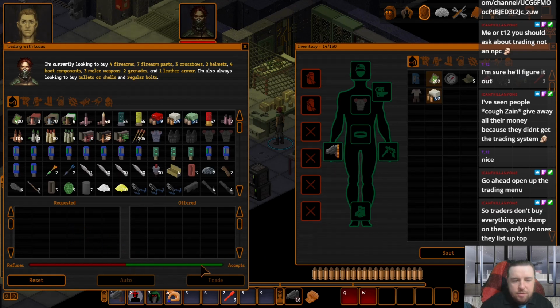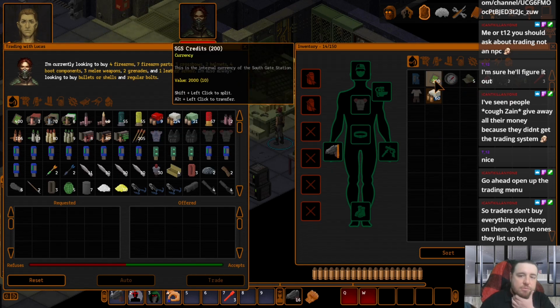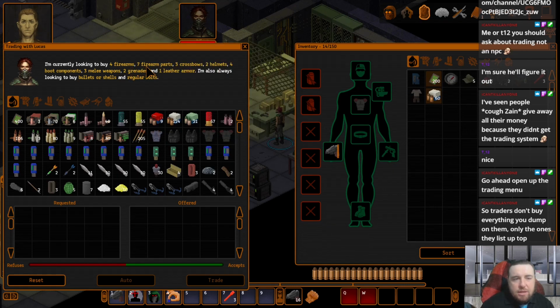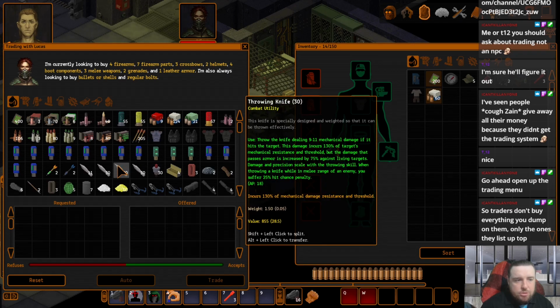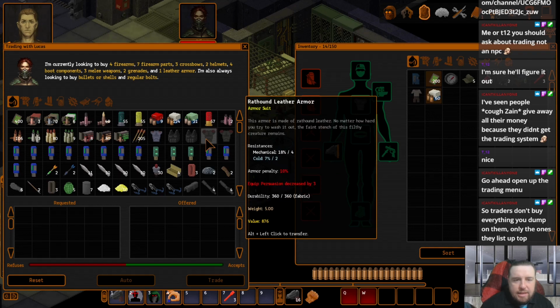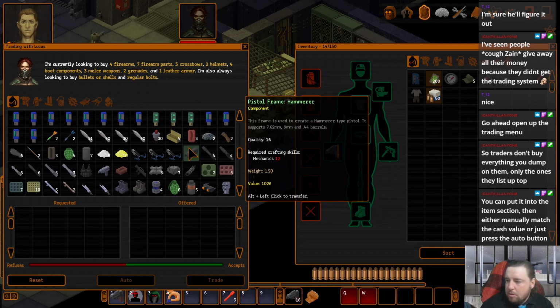Okay, it looks like this is kind of your... So do I have to trade cash? Okay, I would trade cash out of my inventory, plus whatever they want. Got it. Traders don't buy everything you dump on them, only the ones that list up top. Gotcha. So he'll buy firearms, firearm parts, crossbows, and the such. Makes sense. Insulated anti-rifle vests. Okay, an $8,000 value. You can put it into the item section, then either manually match the cash value or just press the auto button. Okay, gotcha.